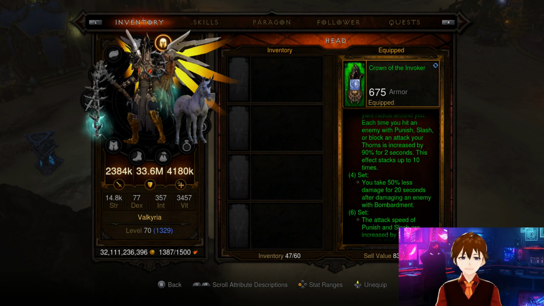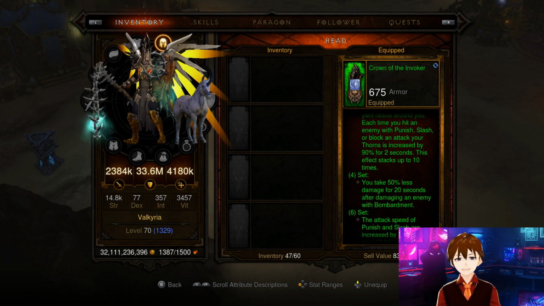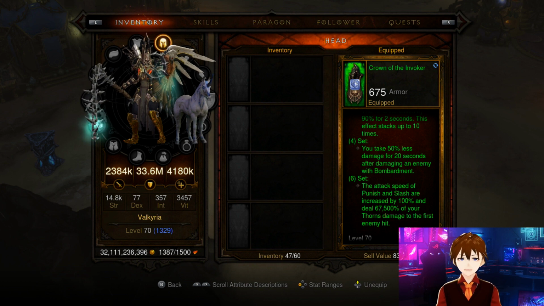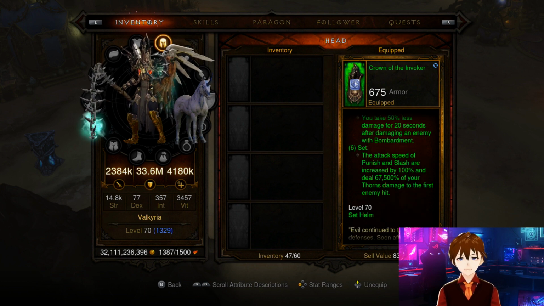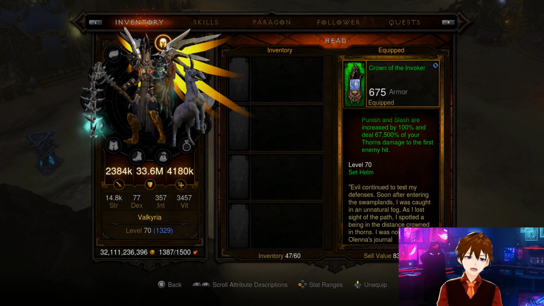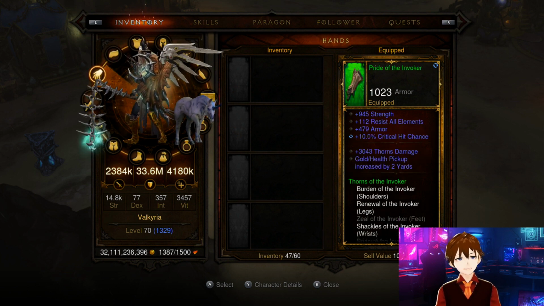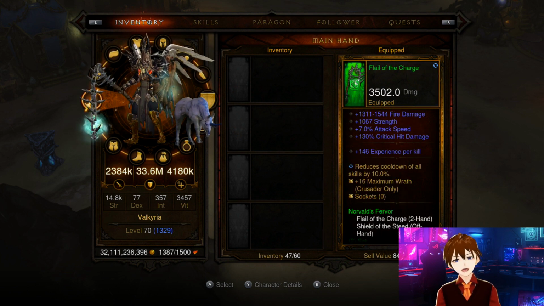4-piece bonus: You take 50% less damage for 20 seconds after damaging an enemy with Bombardment. 6-piece bonus: The attack speed of Punish and Slash is increased by 100% and deals 67,500% damage of your Thorns to the first enemy hit. If you can tell already, this is a Bombardment Crusader build. It is a bit more tanky than what the Akan build is.